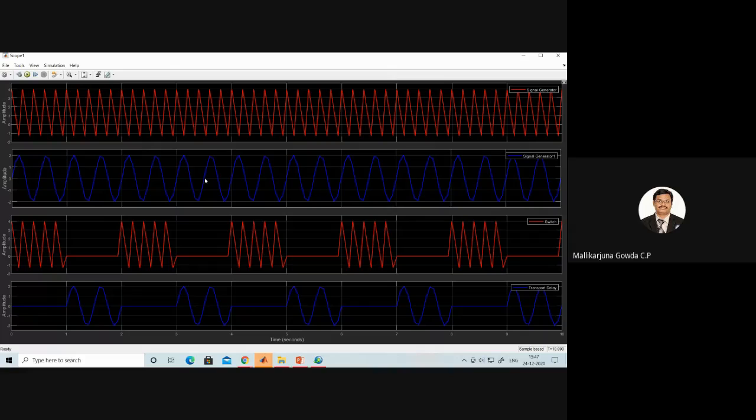Okay. Then let me complete this. Anyway, you have adjusted the signal generator at that time, the frequency as 2 into 5 into 2, radians per second, you select. The magnitude is 2 volts you have taken.